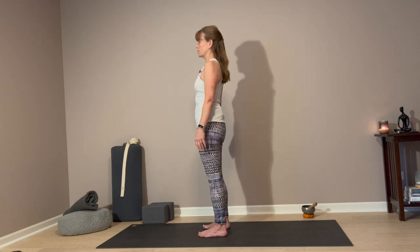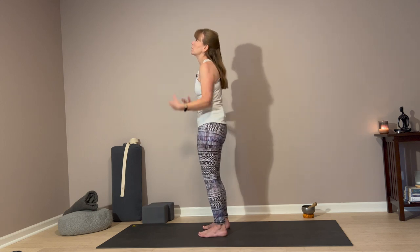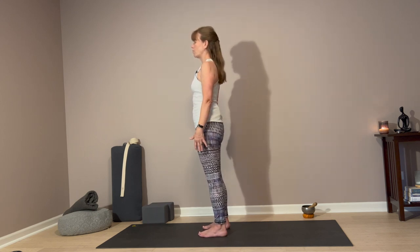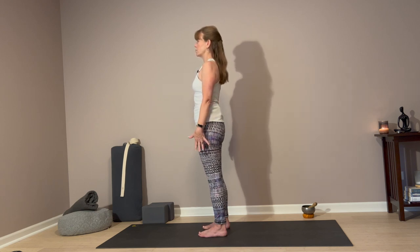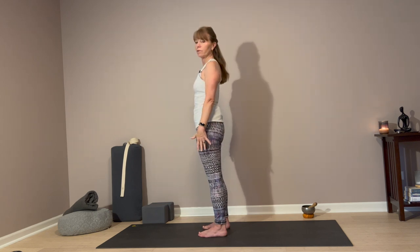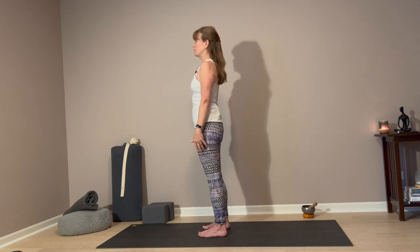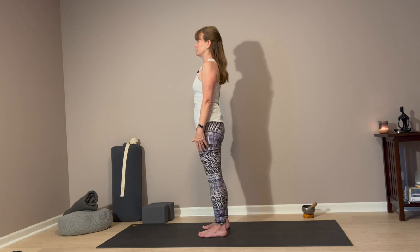And then again, just let the arms hang from the shoulder sockets. Now that doesn't mean that we're rounding forward, relaxing the joints so that we're collapsing, but just softening any rigidity in the body right now. You can still feel nice and long through the crown of the head, all the way down to the tailbone, all the way down to your heels. You might just soften your gaze out in front of you, or you could even close your eyes right now. Sometimes that helps to bring your awareness to that energy inside.